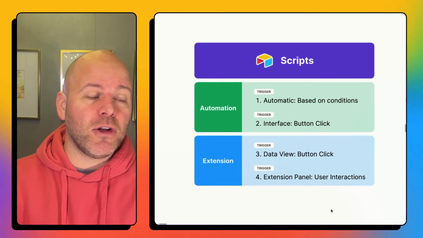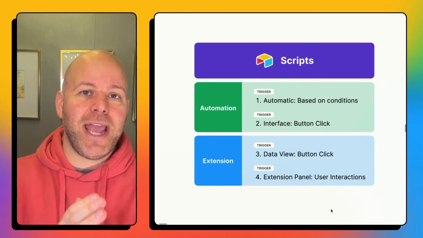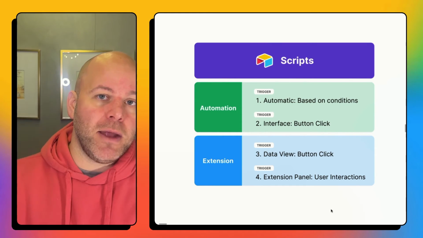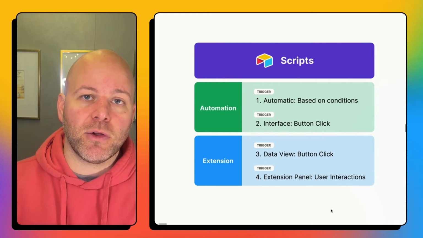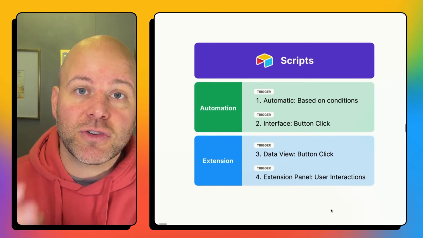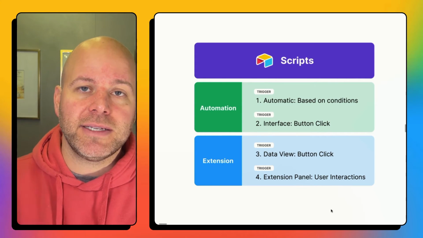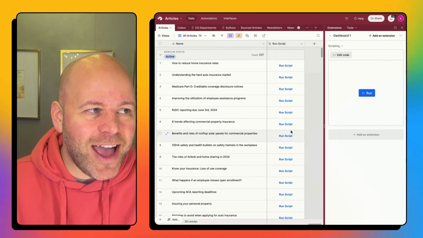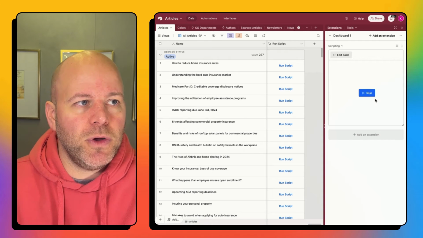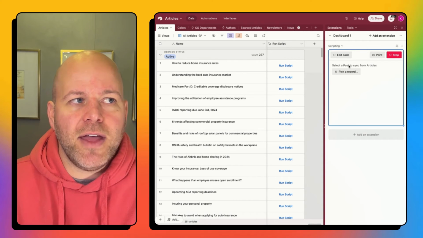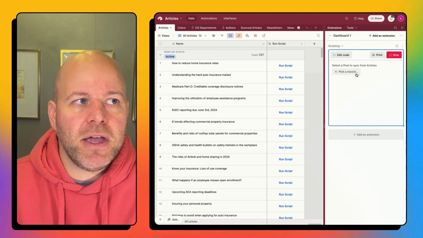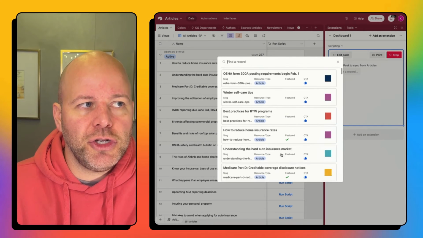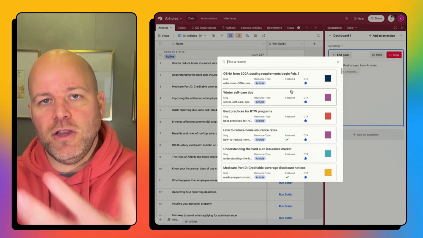Option 4 is really similar to option 3. The only difference is you're not actually adding a button to your base. So you don't have that button field. What you're doing is you're triggering that script right from the Airtable extensions panel. So when you head over to Airtable, instead of having this column, you don't need it. What you can do is just hit run, and it'll say pick a record that I'm going to run on. And when you pick that record, you can choose from your record, and then you can fire your script.